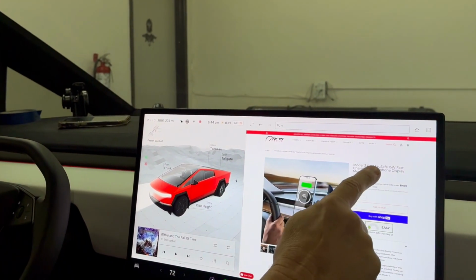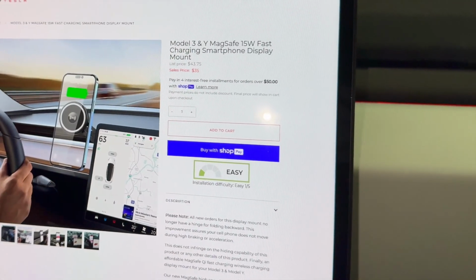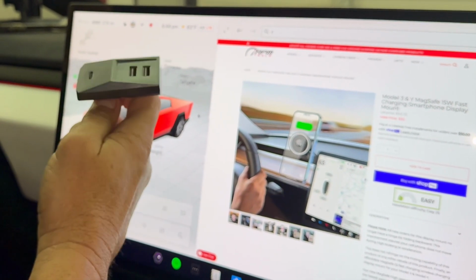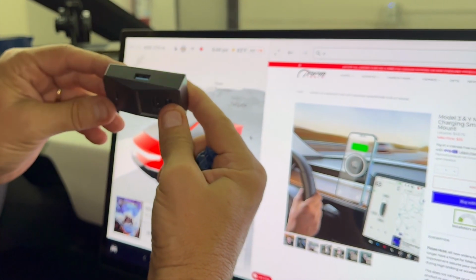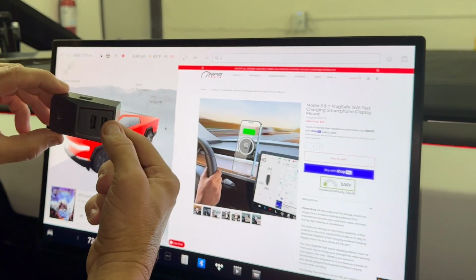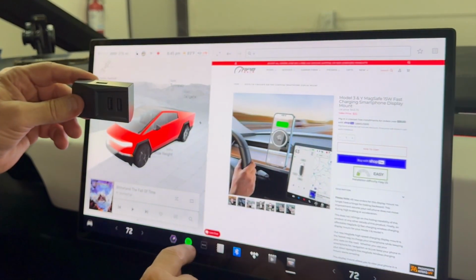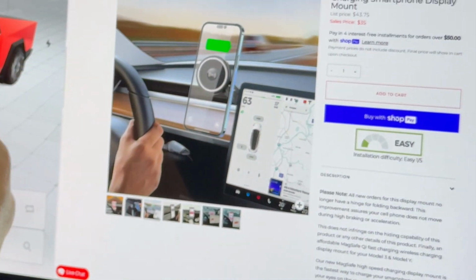Again, this is for the Cybertruck exclusive listing. Same great new product. Thousands have been sold. We have the option to add the port charger, which also splits it up into four nice areas, all with data, all with power. So you can charge anything in there, someone else's phone, or you could have, like we said earlier, a thumb drive or a drive with millions of songs. It'll automatically come up right in your display or your music setup.